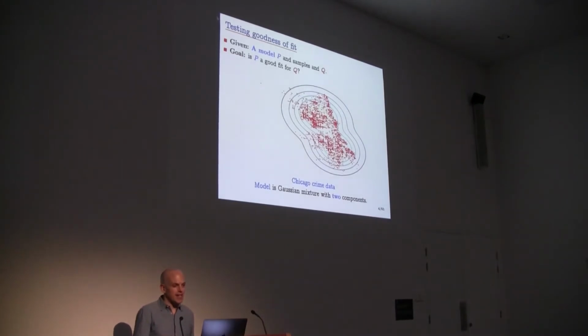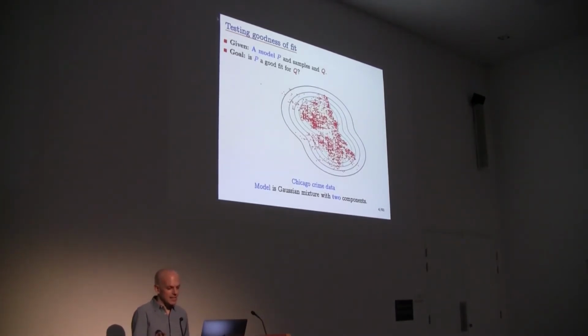Second setting that we'll be looking at is goodness of fit. So in this case, I have these red points that you see on the slides, which are crimes committed in Chicago. So I'm sorry to have distorted Chicago's map here, but that makes it fit better on the slide. And I've modeled these with a very poor model, which is a mixture of two Gaussians. And generally speaking, we have our data, we have our model, we want to know how well the model fits the data, and we want to know where it is that we're making mistakes. So in this case, how can we indicate where our model has gone wrong and give ourselves a clue as to how we might improve it? So that's the second setting I'll talk about.